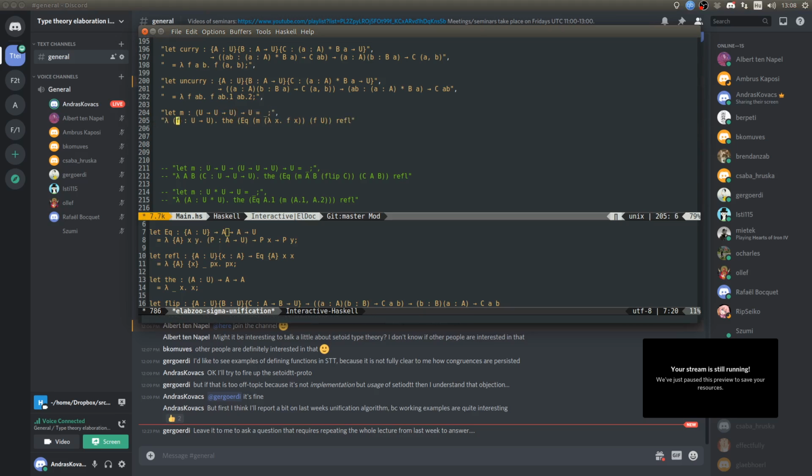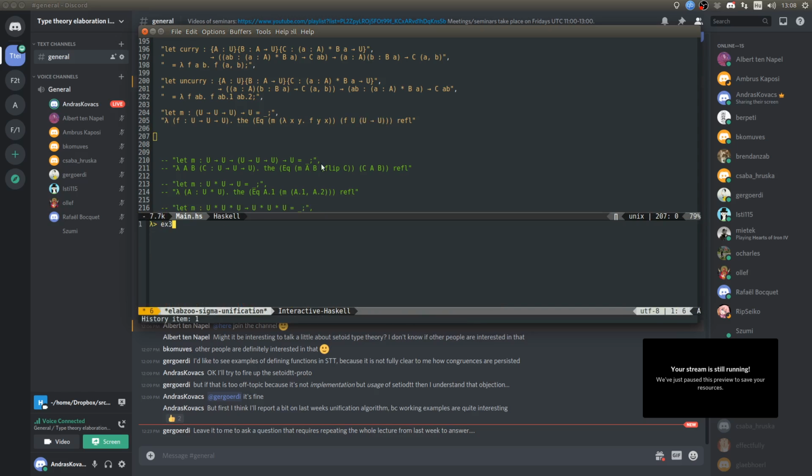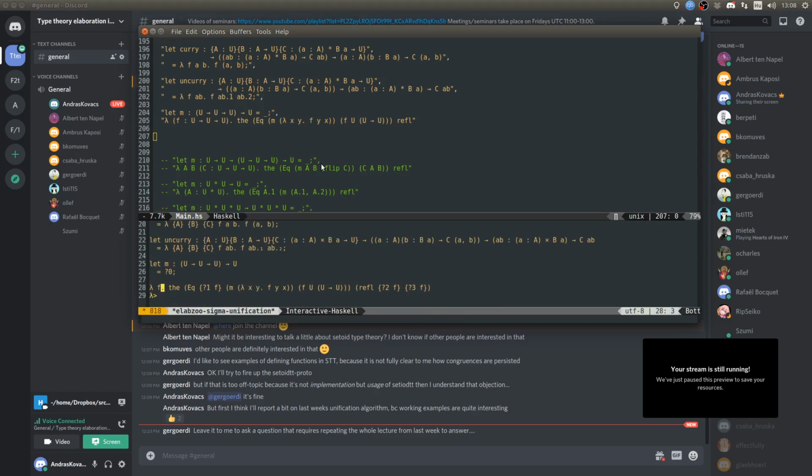Okay, so here we have this. And what if I add an extra argument to f, and then I say that I'm flipping the arguments of f. But now on the right hand side of the unification problem, I also have to apply f to two things. And in order to make it visible that there is some flipping involved, let's apply f to u, but the second argument is now u arrow u, so the two arguments are not the same. Okay, and what happens now?